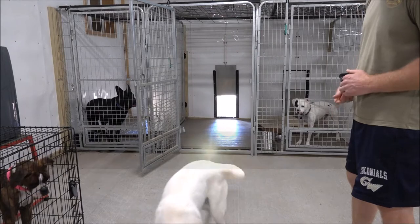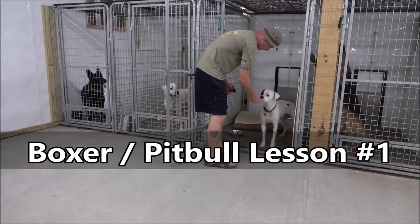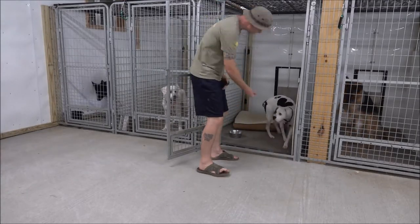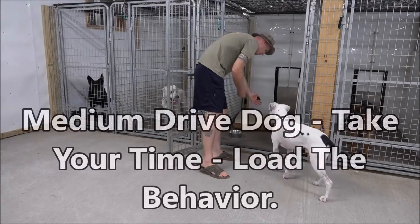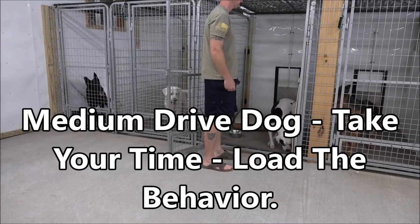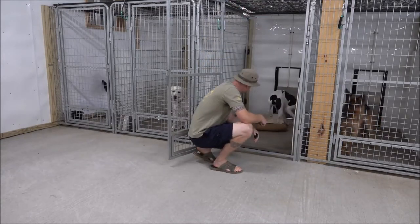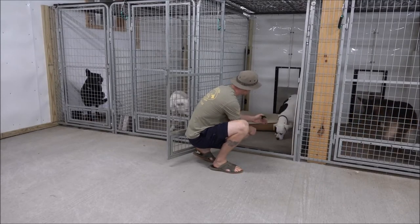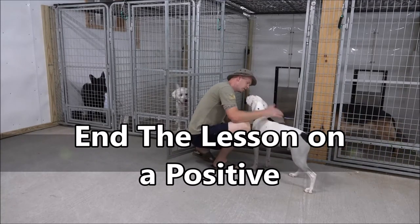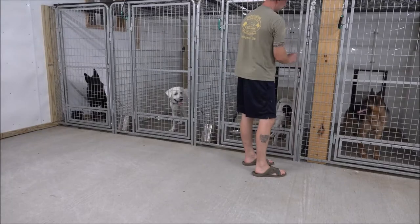So we're going right down here to a boxer pit bull pup. This is his first lesson at this game — and I say the word 'game,' that's very important. We make going into the kennel, going into a place, a game. This is all transferable behavior. If you can teach a dog to go into the kennel, you can also teach him to go into the car, lay on their bed, lay in a place. It's all the same thing for the most part with a little variation. The fundamentals of the behavior are the same. Always end on a positive note. It shouldn't be where you grab the dog and throw him in the kennel or the crate. Really take your time.